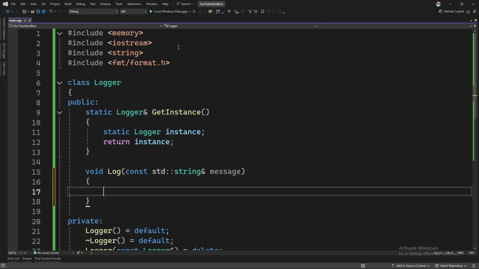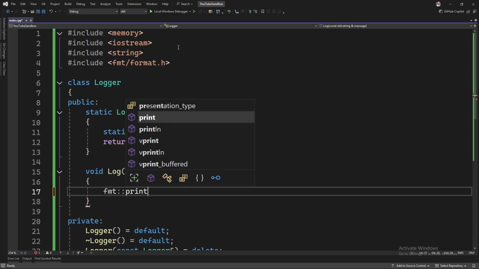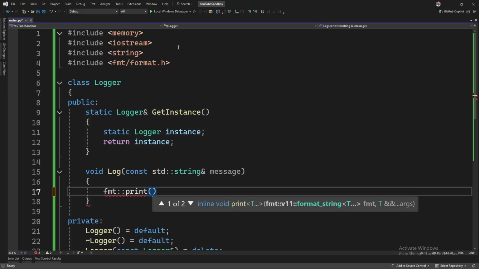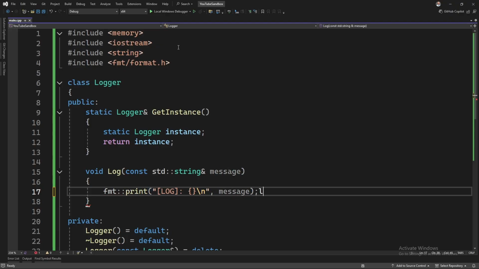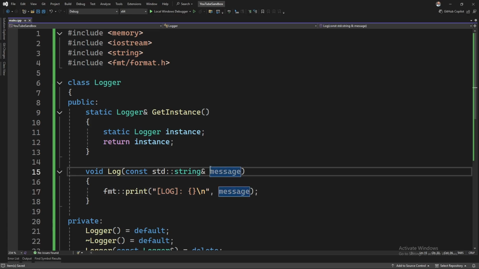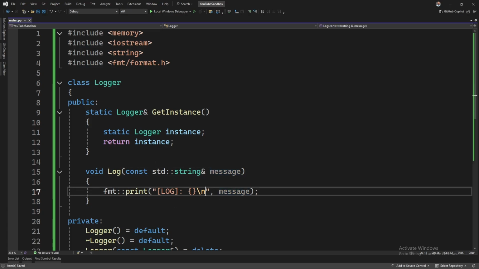So log, we're going to go fmt print, or you can use std::cout, but we're going to use fmt print, and we're just going to say square brackets log, and then right here we'll just go message. So all this is going to do is take the message and plug it in here, whatever that message is, and it's going to create a new line as well.